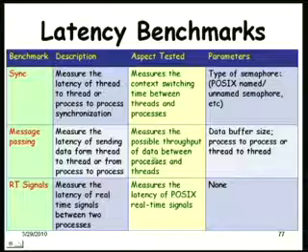This measures the possible throughput of data between processes and threads, and we will use different data buffer sizes, and then we will measure the latency of real time signals between two processes. So, once a real time signal occurs, how much time does it take for the signal to be reported, because the different tasks will communicate different events through signals. So, the latency of the POSIX real time signals will be measured.